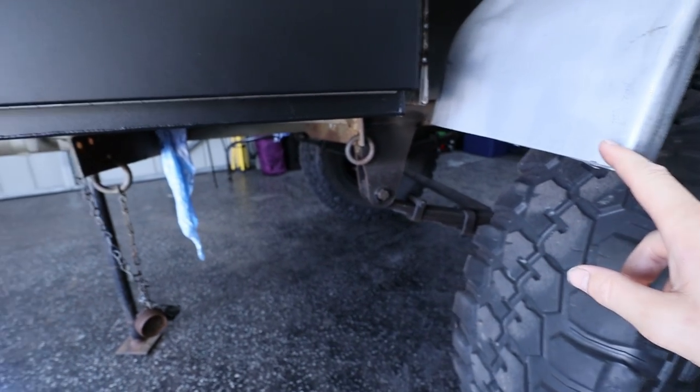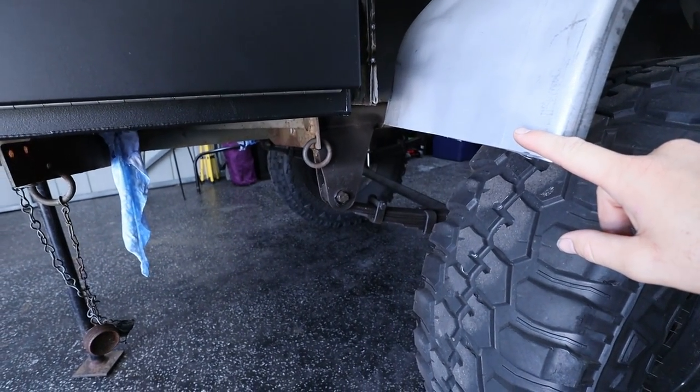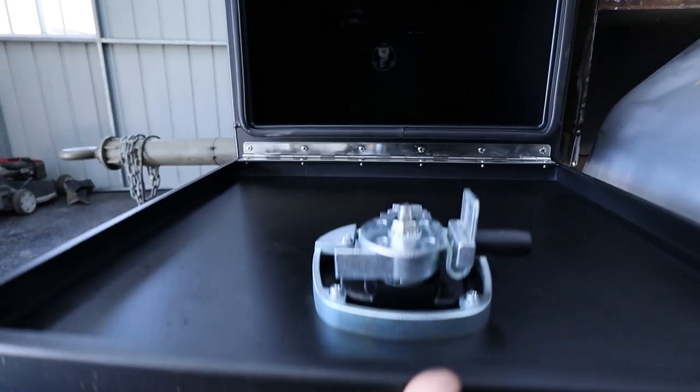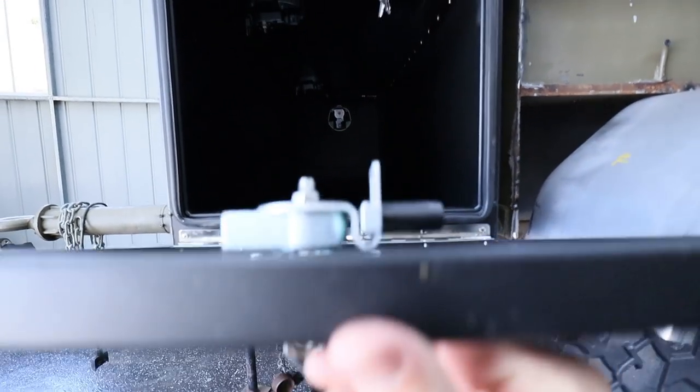I just don't know how I'm gonna do the front yet because I've got chassis rail here, so I might be able to bring it around and out to here. But my only concern with that is when you open this toolbox, it's probably gonna hit on the slider itself there and we could potentially damage the door.